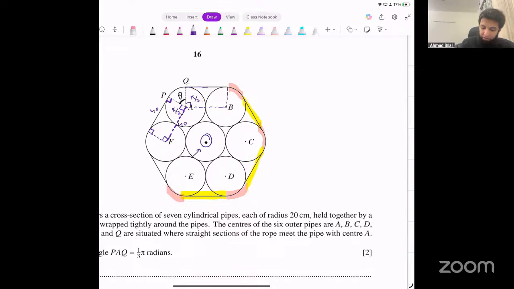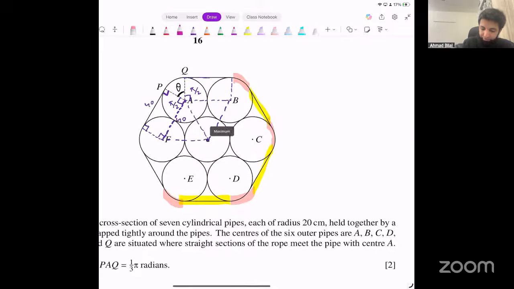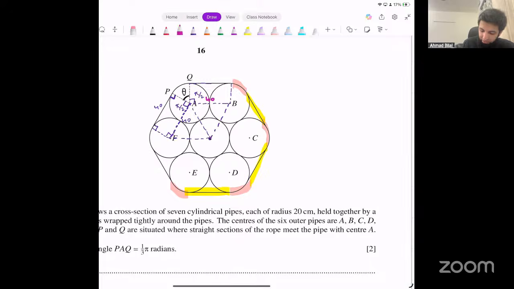Then you've got this middle circle. You could join A with this center like this, and you get these triangles here. These are equilateral triangles. How do we know that? Because all sides are equal. This side is 40, this side is 40, this side is 40, because there are two radii, right? All of the sides are 40. That means these are equilateral triangles. And if these are equilateral triangles, this angle here is going to be pi over 3, and this angle here is also going to be pi over 3.